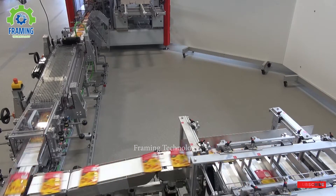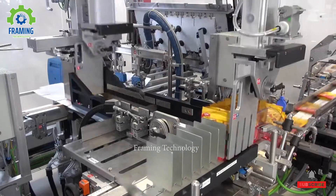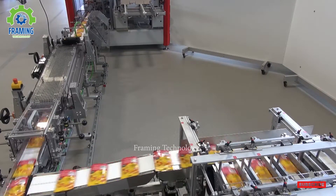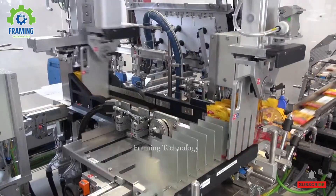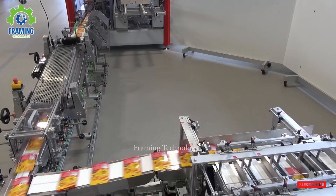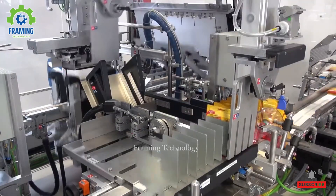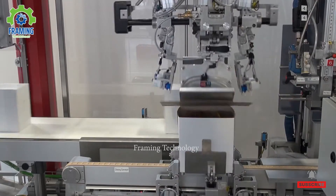Let's continue exploring the world's most advanced equipment lines. I was genuinely amazed when witnessing the operation of the high-speed automated external bag packaging machine. Seeing a series of bags flattened and arranged on the conveyor belt caught my attention. I witnessed the machines performing multiple tasks to ensure that each product was packaged correctly and in size. This is a prime example of technological advancement in manufacturing, helping businesses increase production speed and product quality.